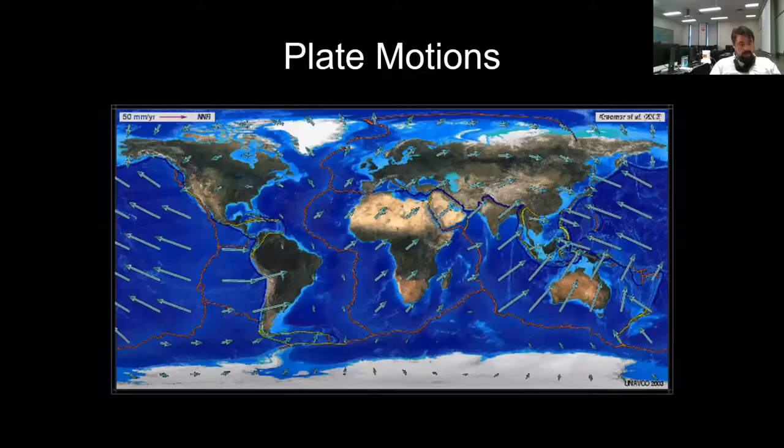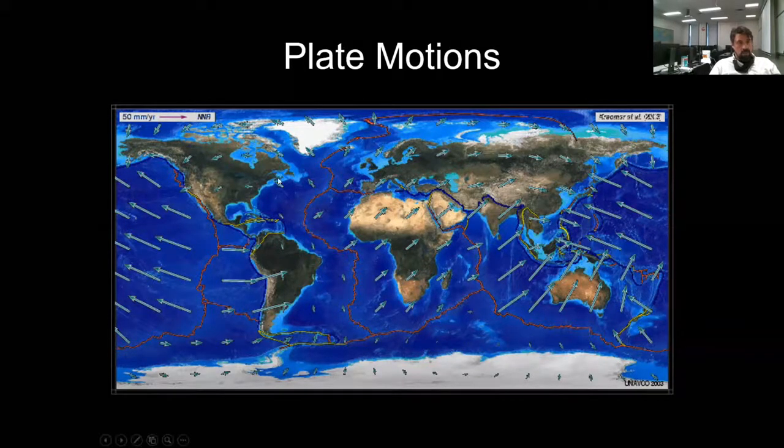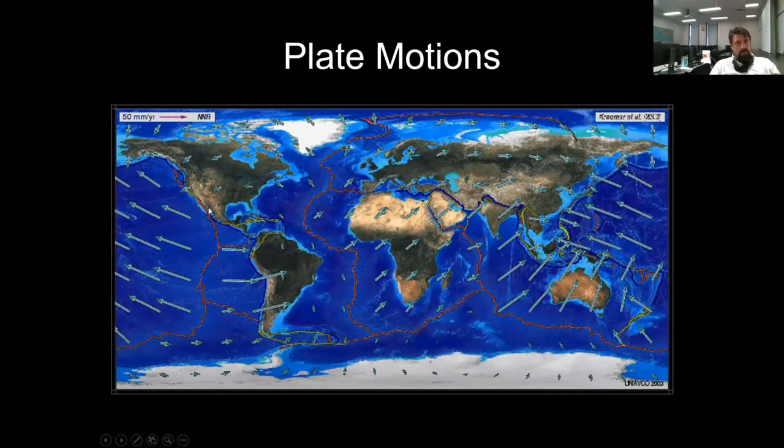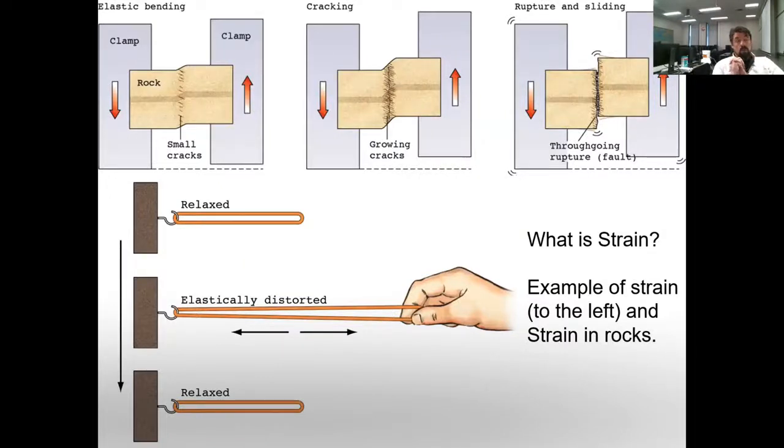Because we don't get a big earthquake every day, even though these plates are always moving. And in fact, in this slide, we can see a model of how these plates move. And you can see, if we go over to this part of the map, this is the Pacific plate. So the red lines show the boundaries of the plates. That's where all those earthquakes occur. I'm not showing earthquakes in this map. Instead, I'm showing these arrows which represent the motion of the plate. And by the way, the longer the arrow, the faster the plate moves. So you can see the long arrows here in the Pacific plate showing how fast that Pacific plate is moving, 10 centimeters every year. The North American plate that we live on here is going much more slowly, only about a centimeter and a half every year. Down here, it's a little hard to see, these plates are sliding past one another.